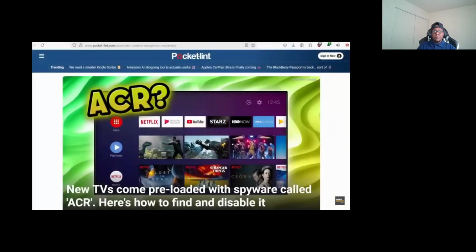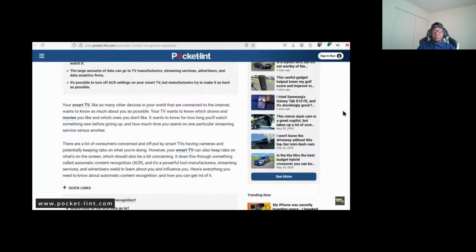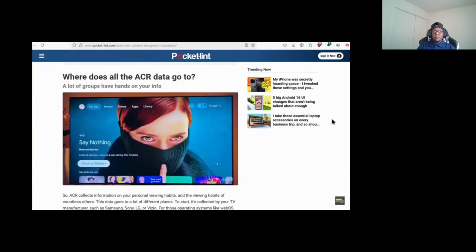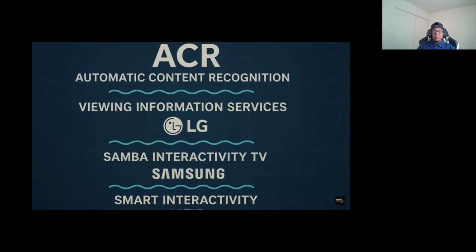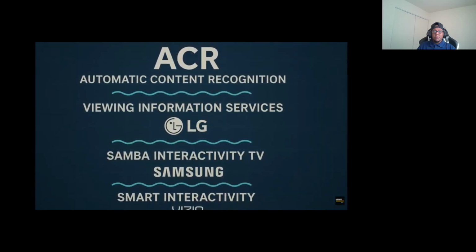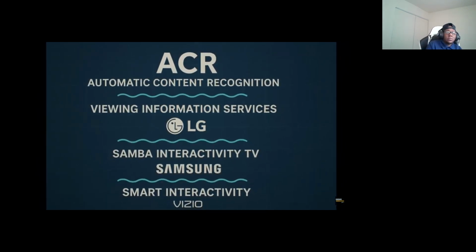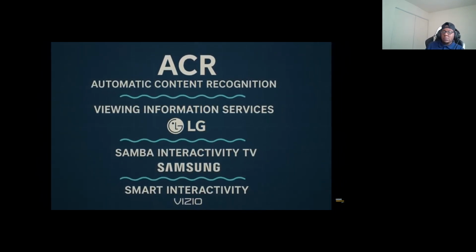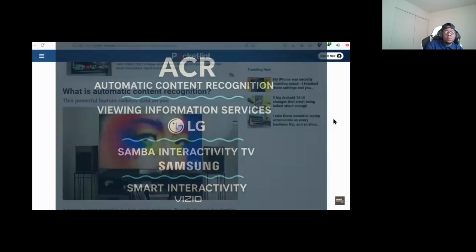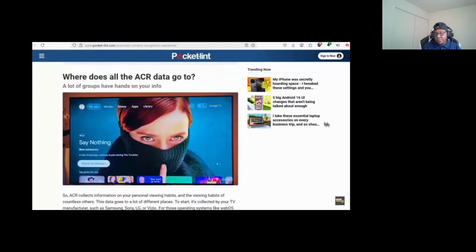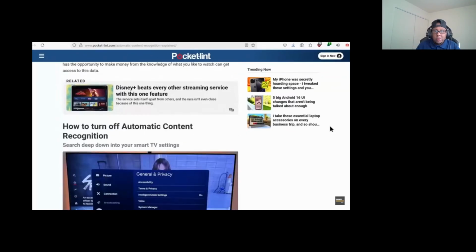What is ACR and how does it work? ACR, Automated Content Recognition, is also known under different names depending on the brand. For example, Viewing Information Services on LG TV, Samba Interactive TV or Sync Plus in Samsung, Live Plus on older models, View Data or Smart Interactivity on Vizio, and sometimes simply Interactivity or ICR under Sony settings.